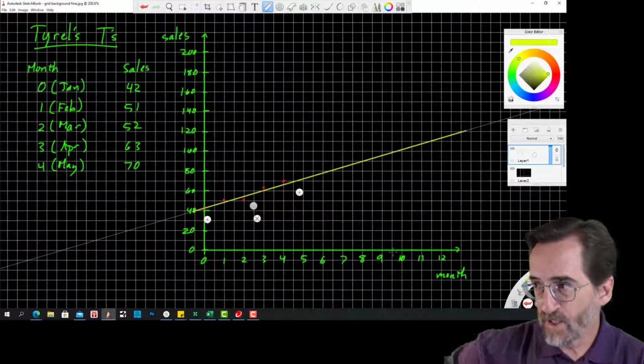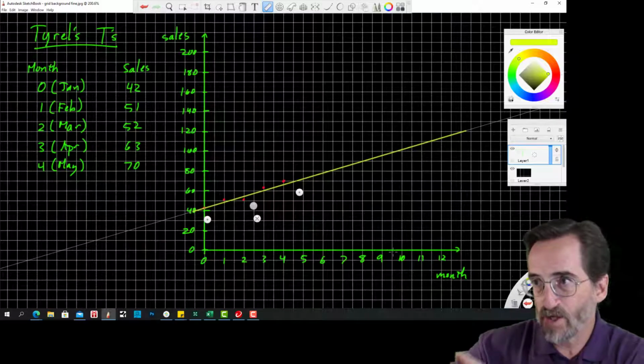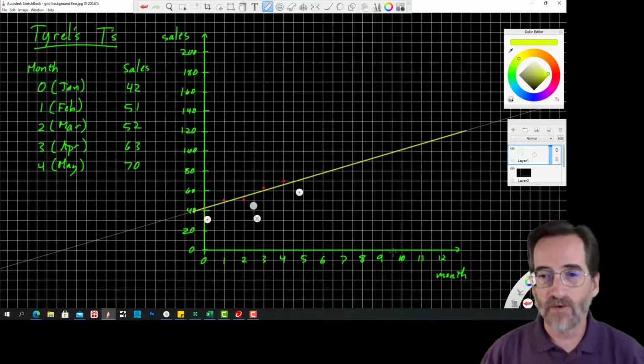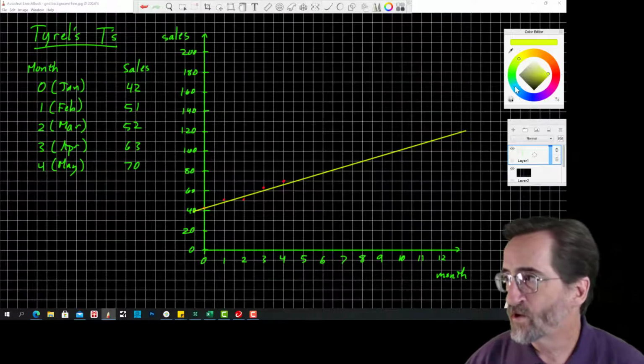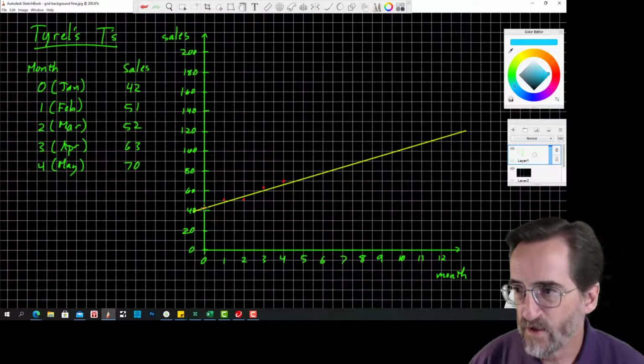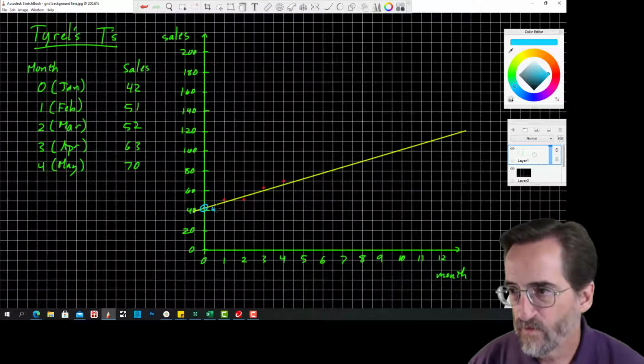I could extend this on the graph and extend my scales and find out where the yellow line reaches a height of 200, and that would work, okay? But I'm going to use a little different method here. Okay, so now we're going to write the line of best fit. It seems to cross. I've made it so that it crosses right here at about 42.